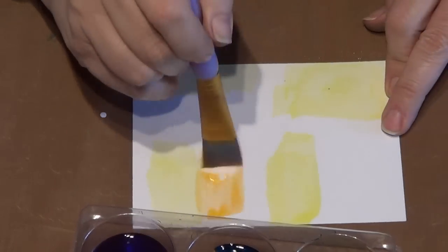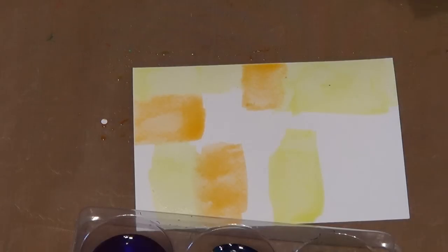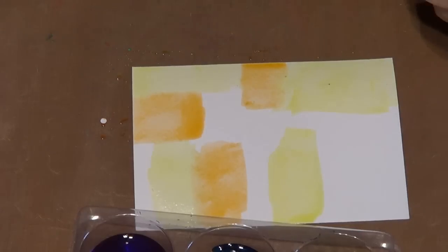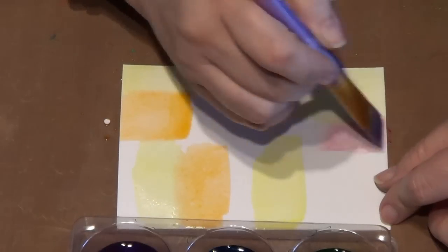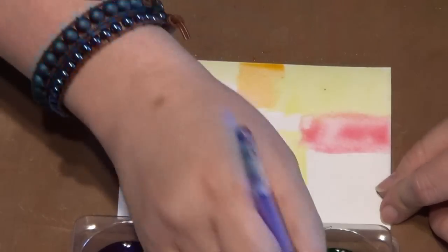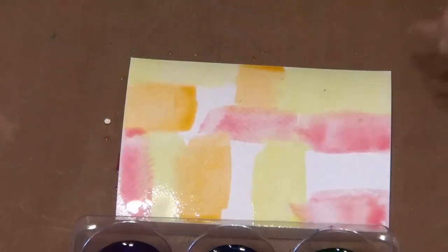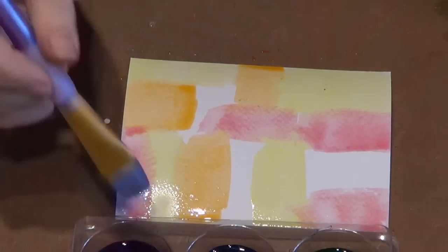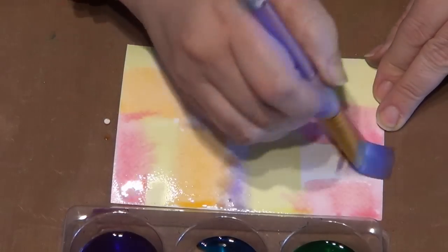Then I'm going to go onto the orange and paint another block of colour. Make sure you're wiping your brush or wetting or cleaning your brush in between each colour. Because I will say the pastels will contaminate — you'll see really easily if you pollinate or contaminate one colour with another, because those colours are so clean and bright and pretty and pure. So just blocks again. I'm kind of trying to leave some room for some other colours. Bit of purple in there. Don't worry if you reach borders and one colour goes into another, because we're going to do more of that shortly anyway.